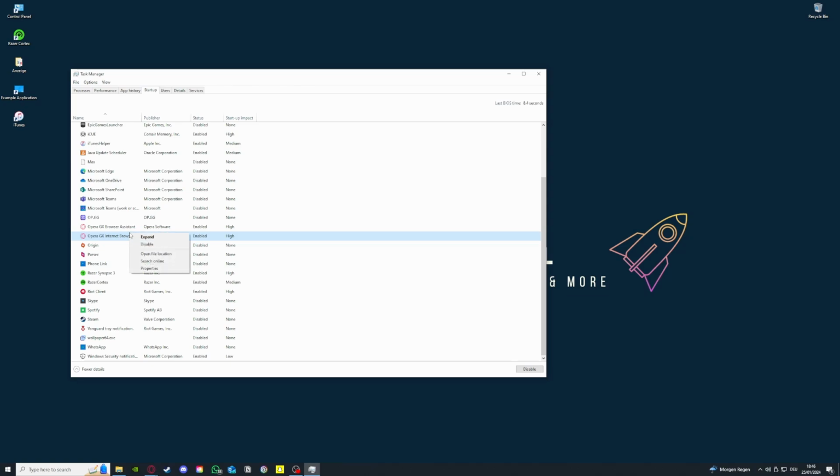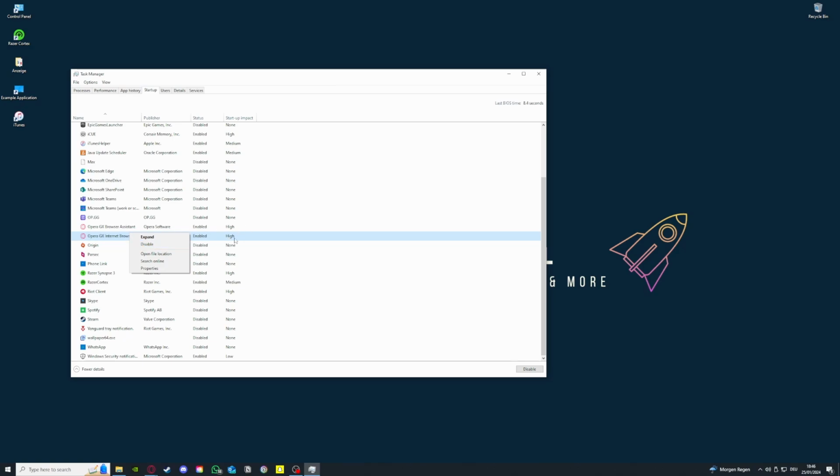So basically what you want to do is right click and then disable. That means that if you start your PC, open Windows, and go on your desktop, it's not automatically starting Opera GX or any other program you have running in the back.